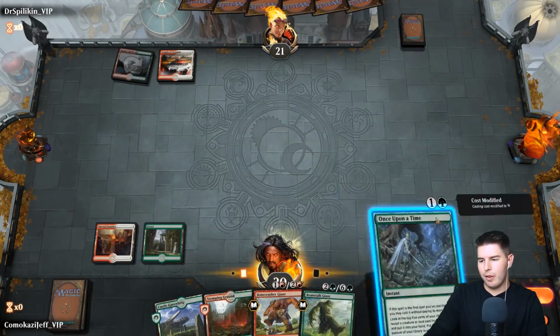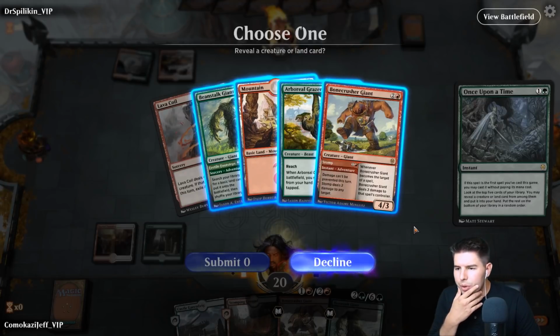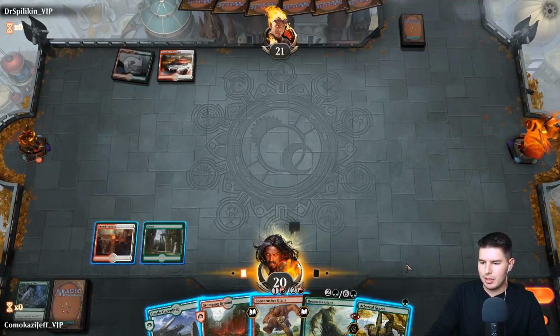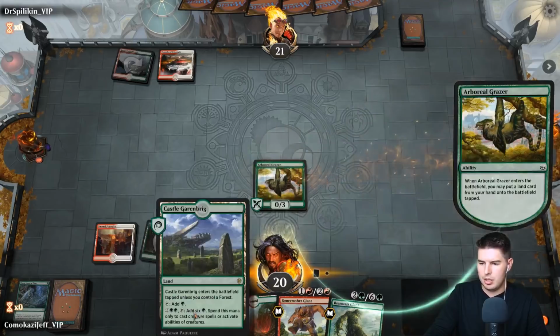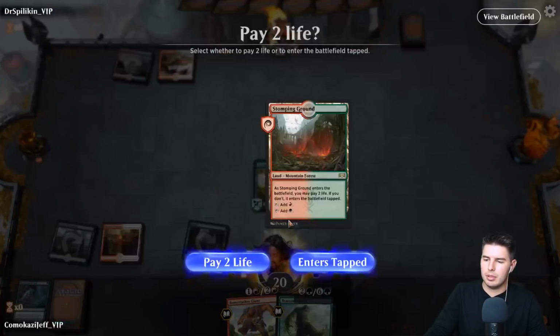Once Upon a Time. First spell we've played. We'll take it. That Royal Grazer actually will be pretty good here. That ramps us up really quickly. I'd like to grab something else, too. Let's go for it. All right, Arboreal Grazer. Oh, it comes out tapped. I forgot about that.